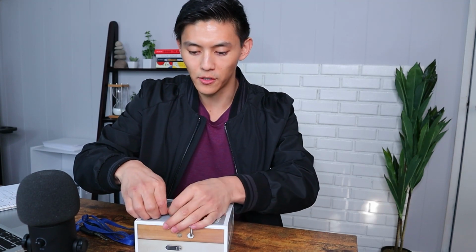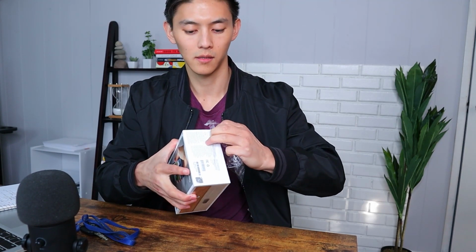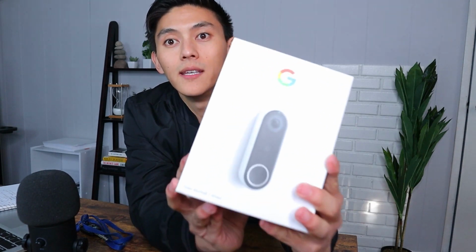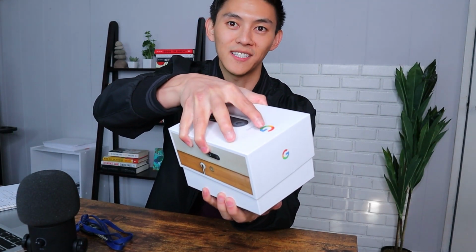All right, so first things first, let's remove the plastic. So this packaging is actually really nice. As you can see here, it is very solid packaging with a nice box. There's a little seal over here to show that it hasn't been opened yet. And there's a tab here to open the seal very quickly. Let's go ahead and do that. All right, remove the box here, and it fits perfectly, so it's like airtight.